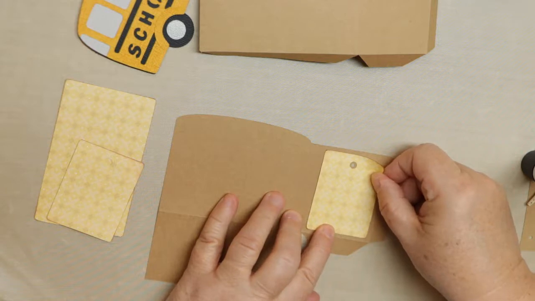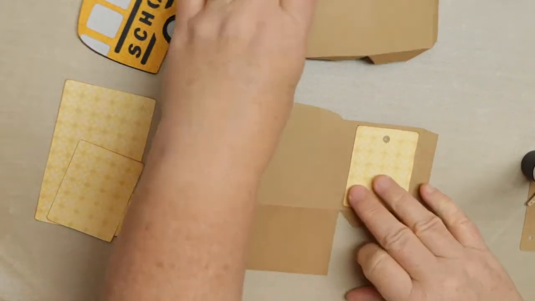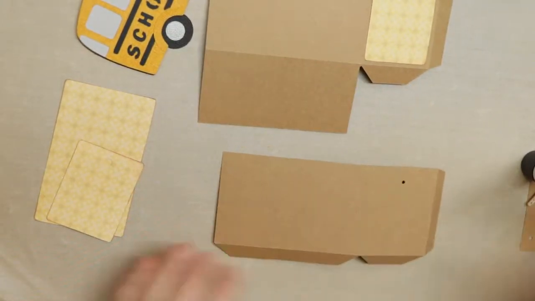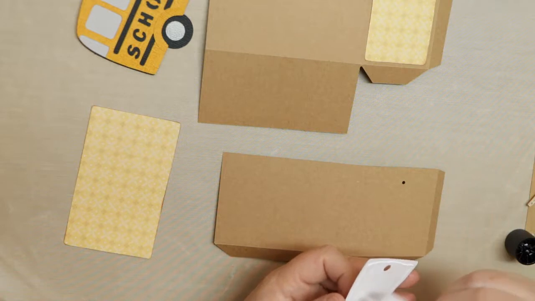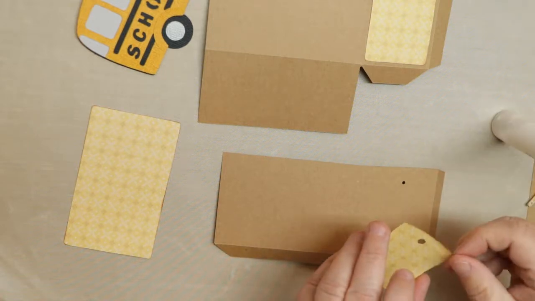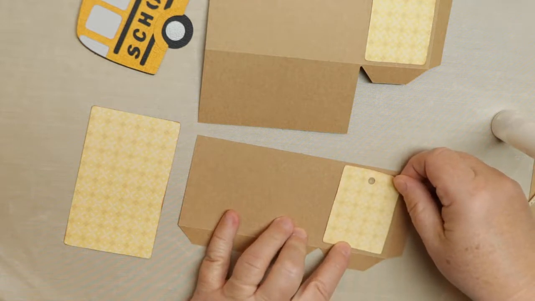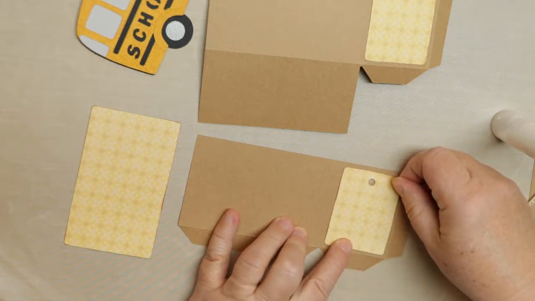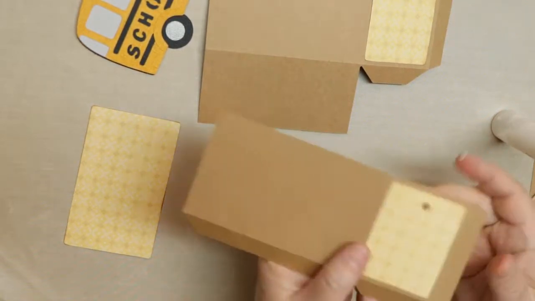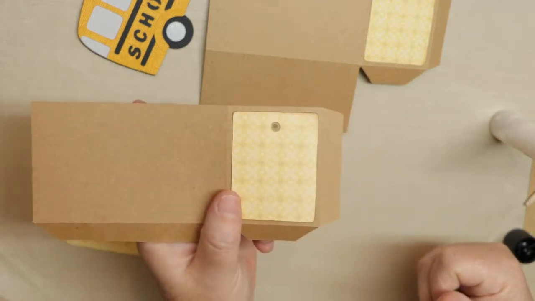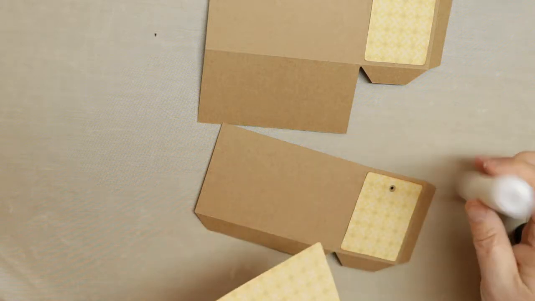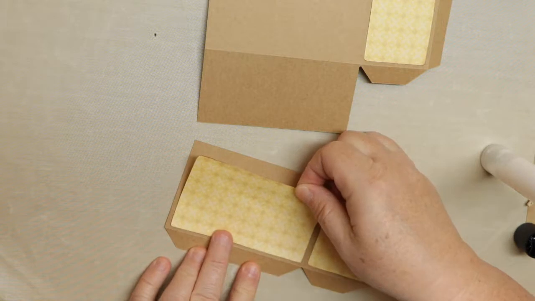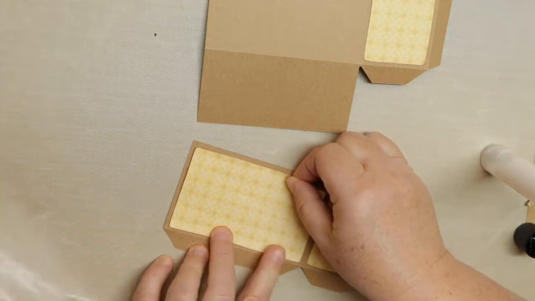So we're just going to go ahead and center this and you can see that it's centered around that cutout too for the handle. And so we won't leave the bus for later, we don't want to put it on quite now yet because it jets out on the front and back of this bag. It's not easy, it would not be easy to put together the actual bag if we put it on first. So just continue to center them and once we put this last panel on we will glue together the two pieces.